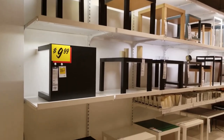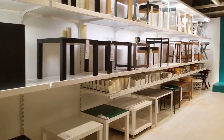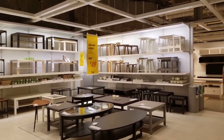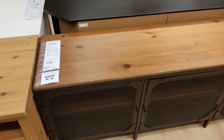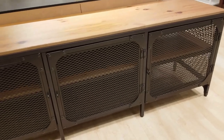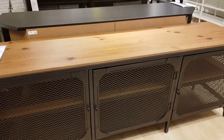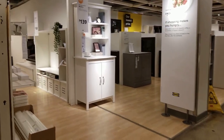They have a lot of different table ideas. All of these come with different sizes, but these little tables start off at just $10. I saw this industrial piece and thought it was a really cool item for $140. There is a ton of storage inside it, but it definitely has that cool industrial look, but it could also go with the farmhouse look that's so popular right now. But I really like the storage that it offered inside, where you could still close it off.